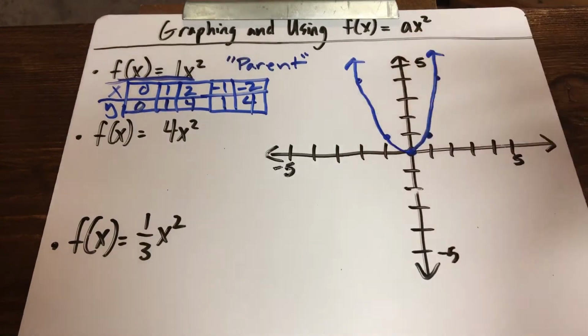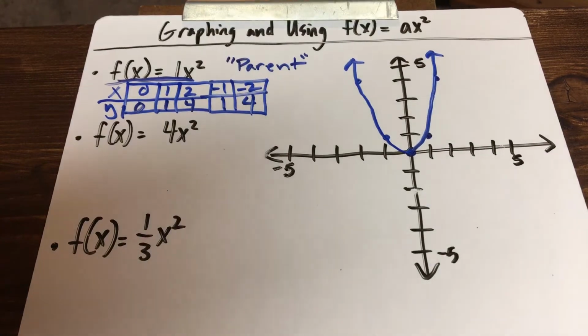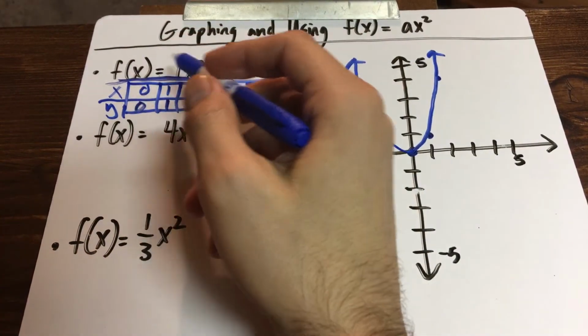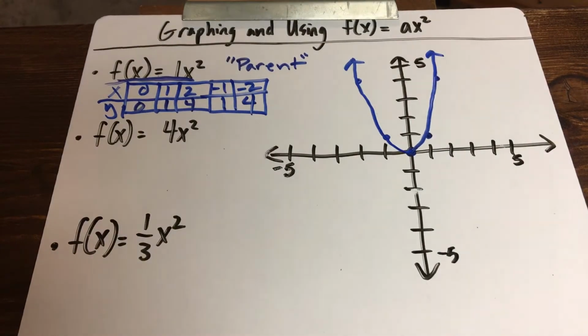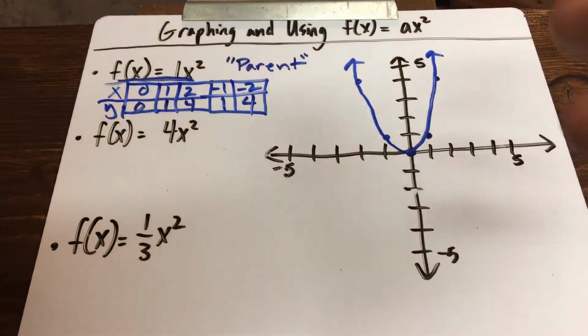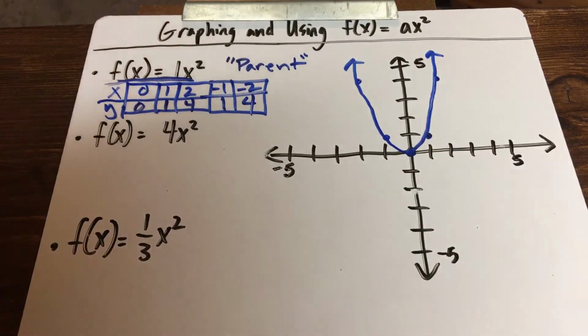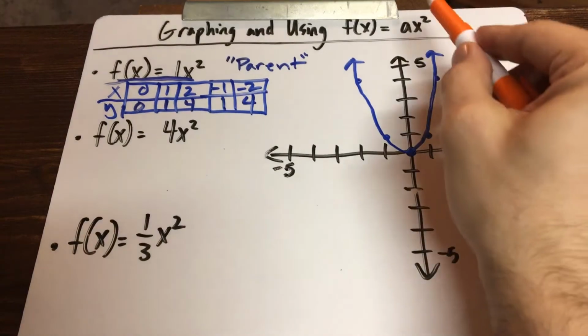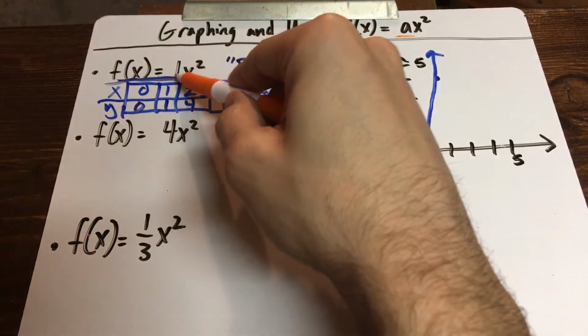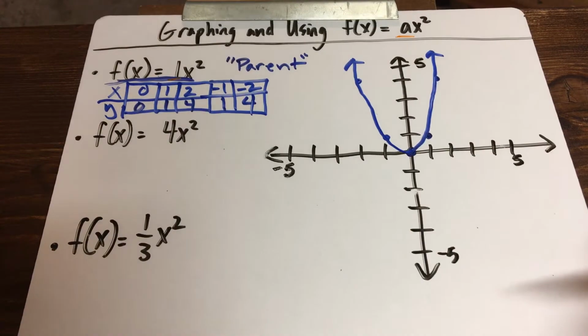Okay, here is the basic parent function, f of x equals 1x squared. All of the other graphs that we do in this video are going to be basically manipulating this one. They're going to be reflections, not rotations. There'll be reflections, there'll be stretches and shrinks of this basic one. This is the easiest one we can do. y equals x squared, 1x squared, right? If a, this coefficient, equals 1, this is what it looks like. Your easiest, your most basic, the parent function, okay?